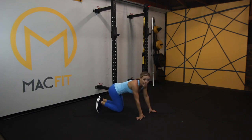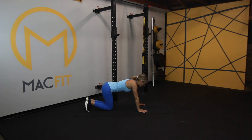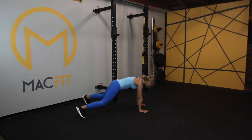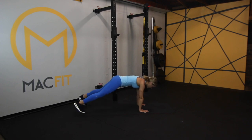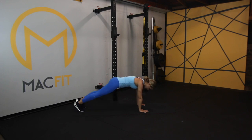This is our last exercise — plank jacks. Remember to give it all you've got. You've got the modification — just stepping out. Up into a plank, let's go. Shoulders over wrists. Focus on that form — you don't want your back to be arching when you're going out. Back flat, belly button pulled in. Look down in front of you. Remember to breathe. Ten seconds — you're almost there. This is our last one. Three, two, one.